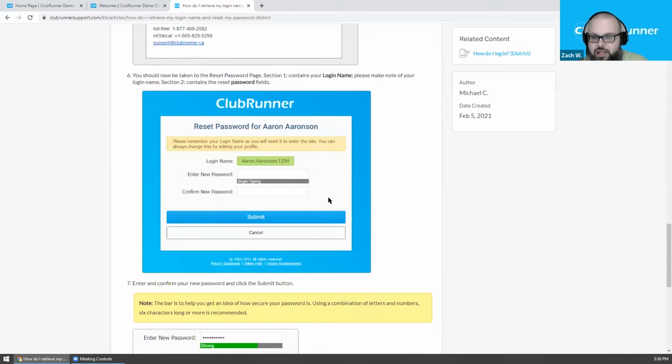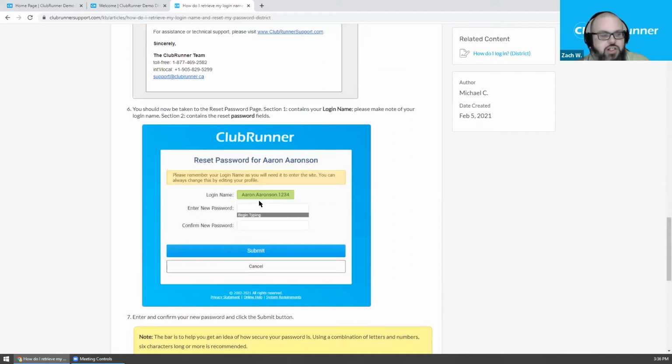And I want everybody here, I can't really make this image any bigger, but the most important thing is it shows you your login name. And I will confirm more often than not, if someone has been through the password reset process several times and they're telling you that it's just not working, they more than likely have their login name correct. The most common things we see are people either omitting the periods where they need to be there, adding periods where there shouldn't be, or trying to use their email address instead of the login name.